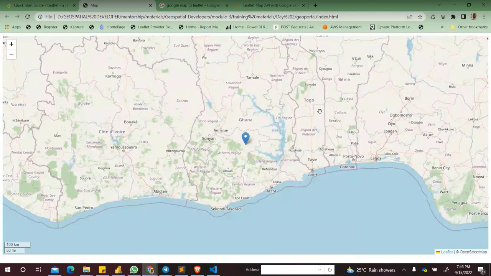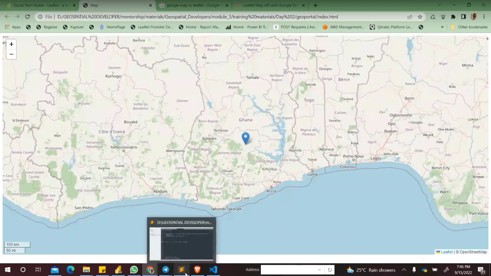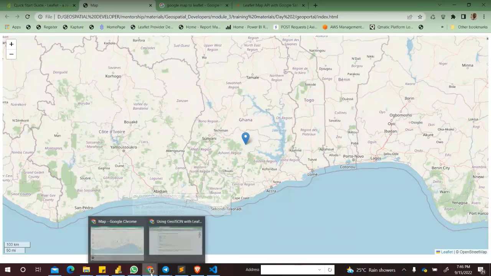So our main objective for this session, the first objective, is to get our layer control so that we have multiple layers. We can switch in between layers and continue with the other stuff. So we are going to add our layer control.